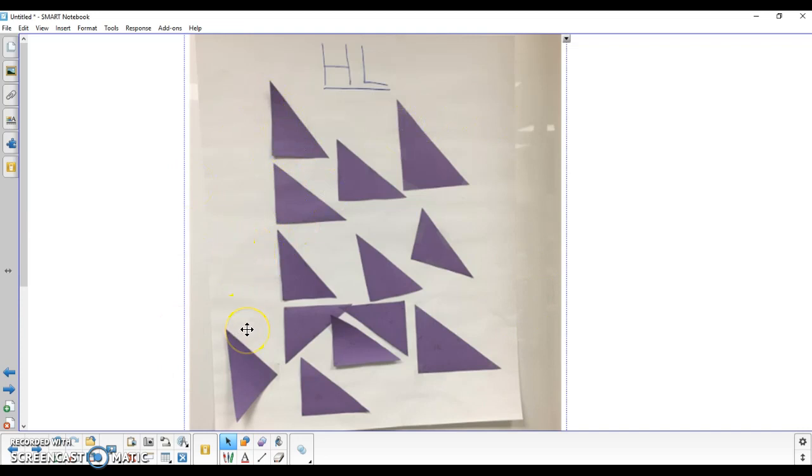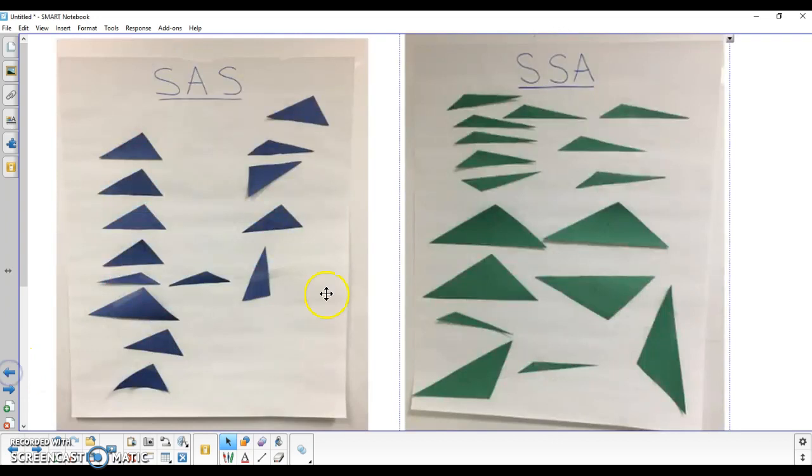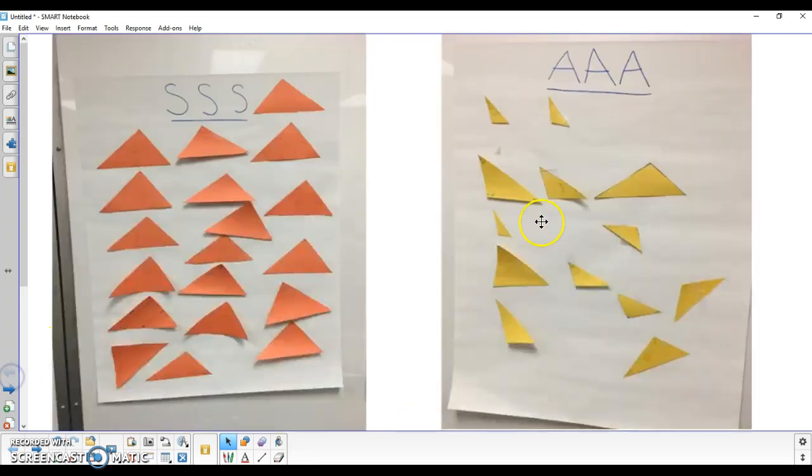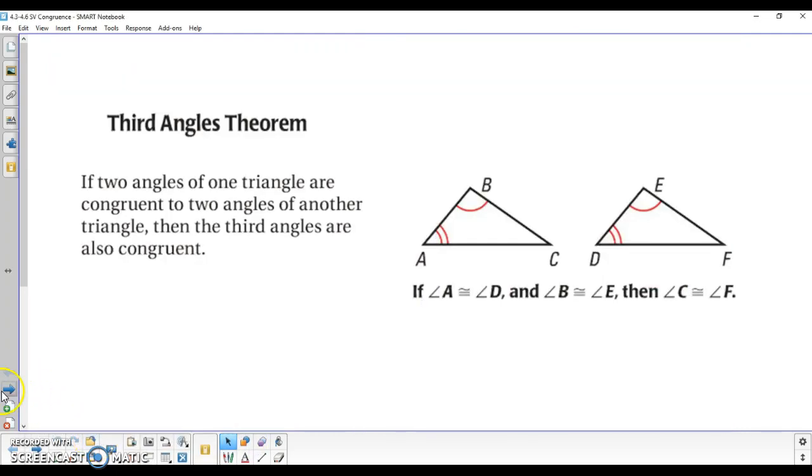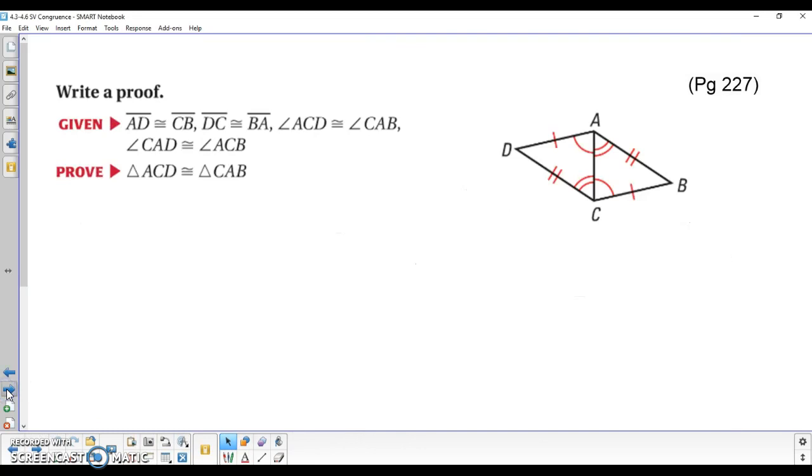So of the seven that you guys cut out, five of them yielded perfect congruent triangles. The two failures were SSA, again, don't reverse it. I say that to help you remember it. And AAA. AAA does not work, and SSA does not work. But the other five do, which leads back to our notes. So in our notes here now, we're going to skip over that. We already did it.